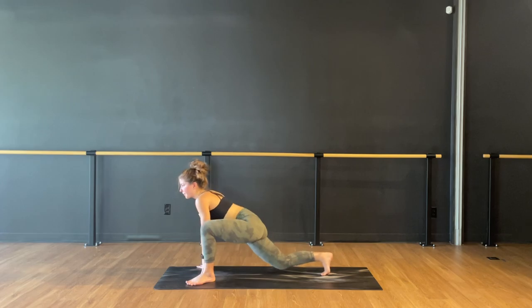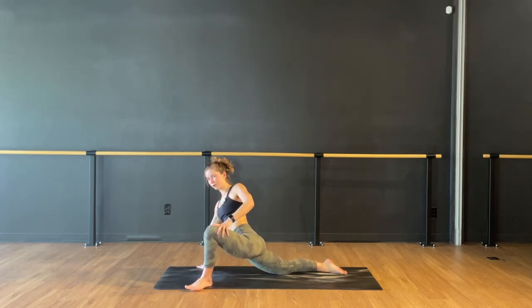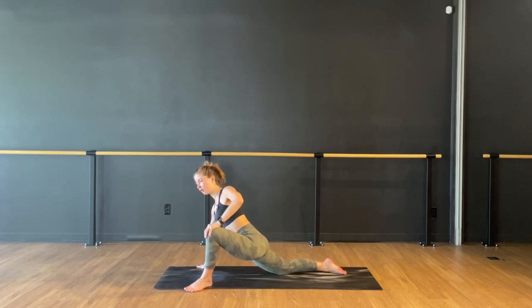Crooked monkey. Drop your back knee and wiggle your left foot out. Toes out, hand to thigh. Little melt of your hips forward. While you're here, think about what you did. So you either did tree pose, big toe pose, or modified big toe pose.